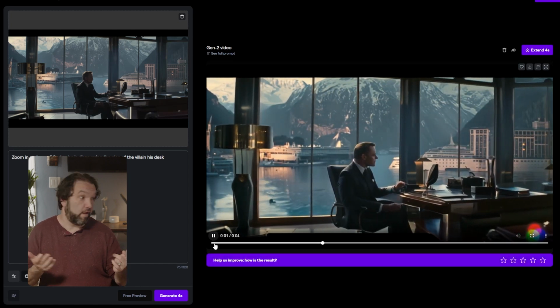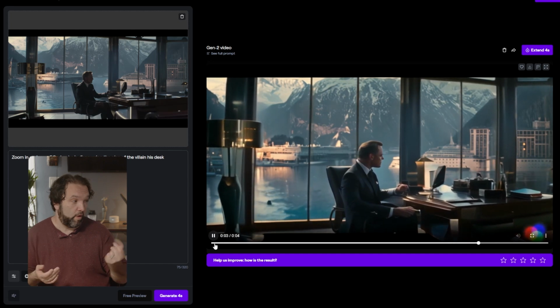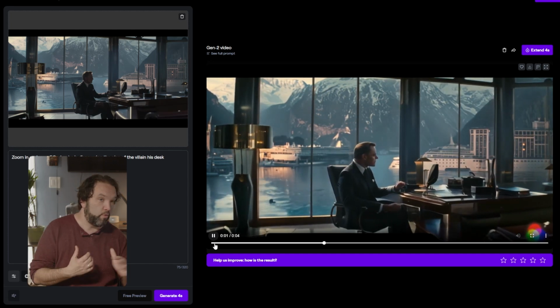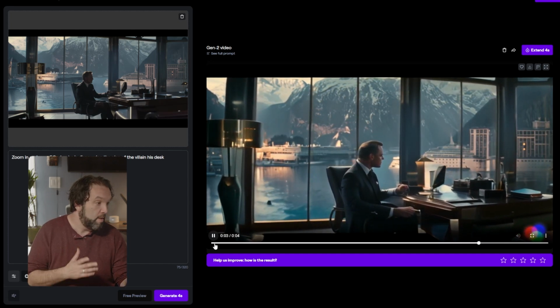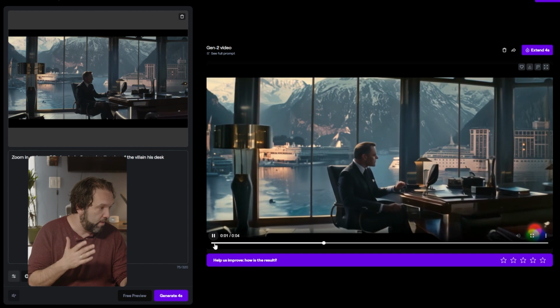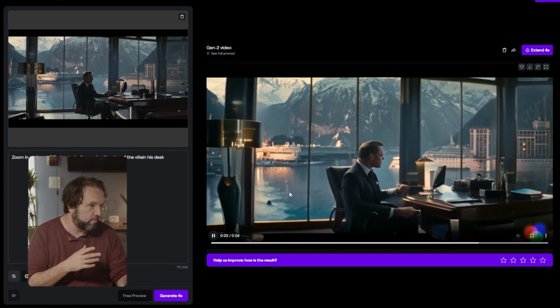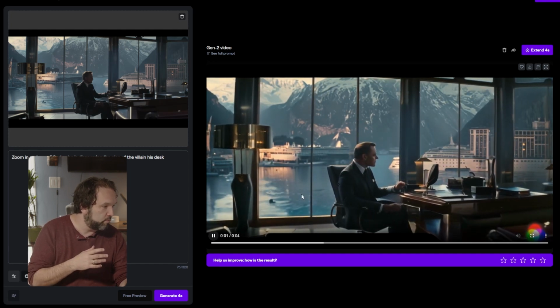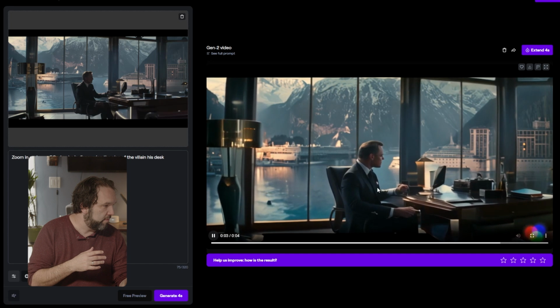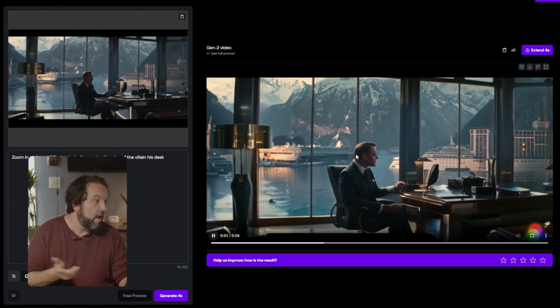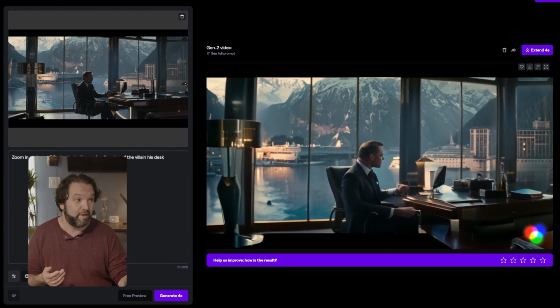I mean, that's pretty great. You don't need much more than that. It's just a quick cut. And then boom, you go to the computer screen or whatever it is that you want to do. But look, it's zooming in. It's got the parallax. And if you look at the details in the water, you can see the water is moving. You see he's moving exactly how I asked him to move. It worked out pretty well, actually.